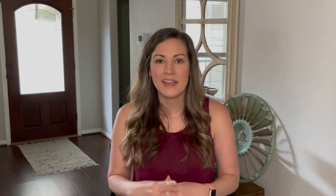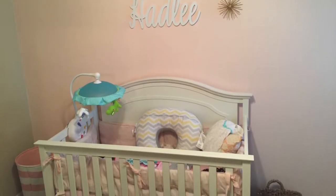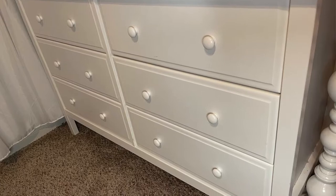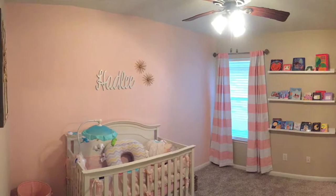The answer was no. We ended up getting a white crib from Target, which was amazing and beautiful, and it fit her room so nicely. We got a nice dresser as well that was also less expensive than my first daughter's, and we loved her room. It was completely different — the first furniture we bought was darker because we wanted to be able to use it for a boy or a girl, and the white furniture was a little girlier. It was perfect for my daughter, worked out just as good as the first set, and it wasn't cheap — just less money than the first time.